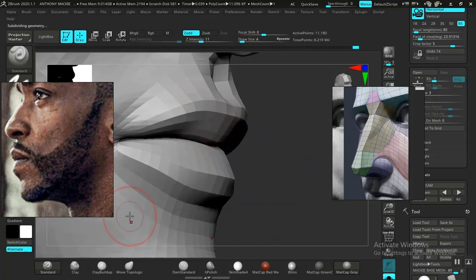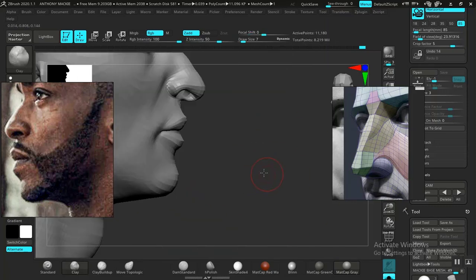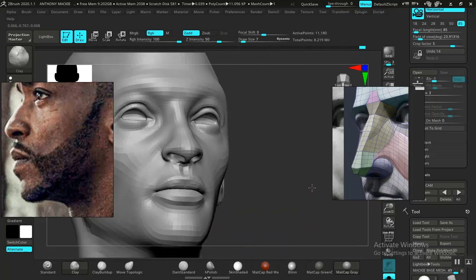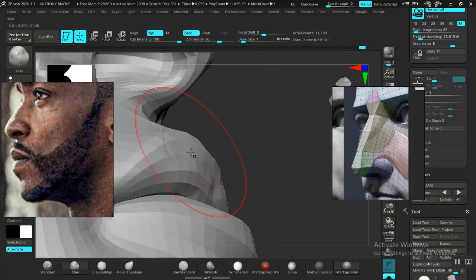So I think I want to fill up. I want to make the lip feel a bit fuller. So with a clay brush, I'm just going to fill this up like so. I want it to be a bit fuller. Like this.